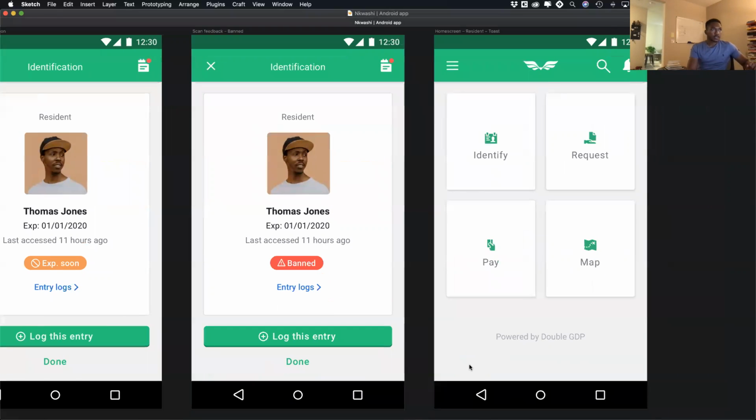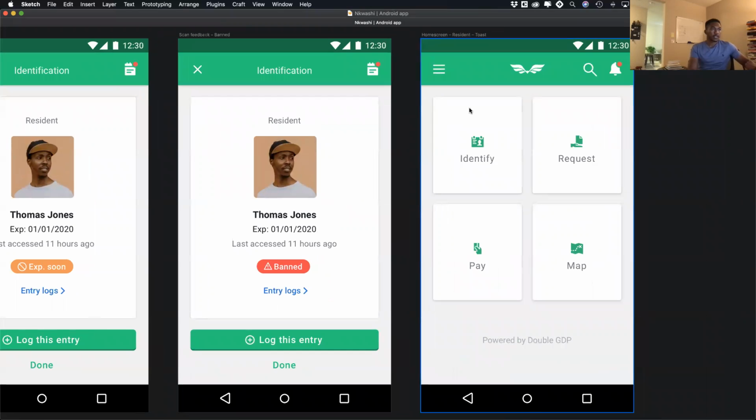And in this case, the designs aren't complete yet. This is again the home screen, but let's say in this case we still keep the manual log entry for the security guard. If they hit log this entry, it will just give them a little notification here, just the native Android thing, and I will be adding that for next time.